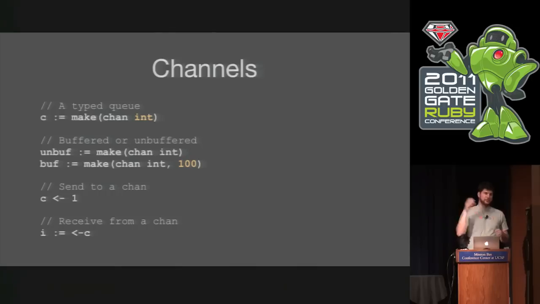But if you're doing a sort of generator consumer model, you might want to buffer out a little bit so you have some more runway, in case you can generate faster than the consumers can consume or the other way around. And so you can define that. Here's the syntax for operating on channels. To send to a channel, in this case, I'm just sending one to channel C. In the bottom case, I'm receiving whatever the first integer on C is into the variable I.